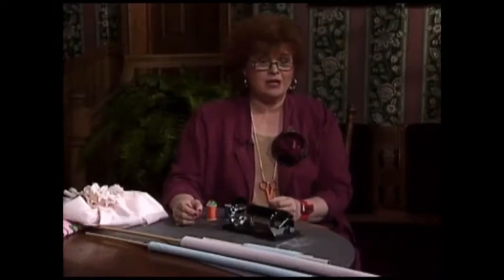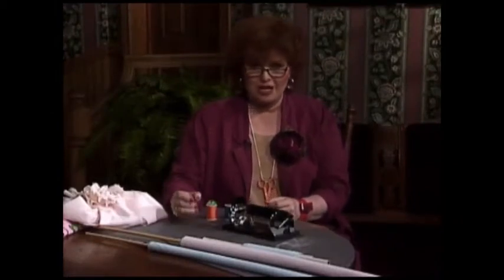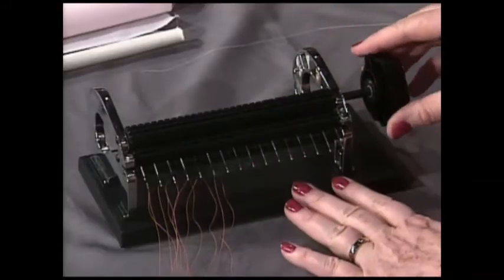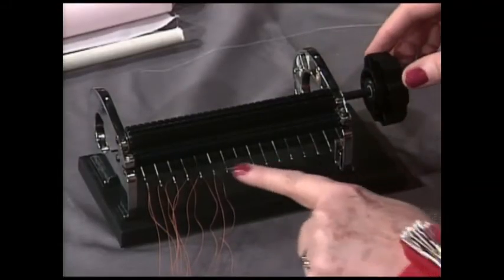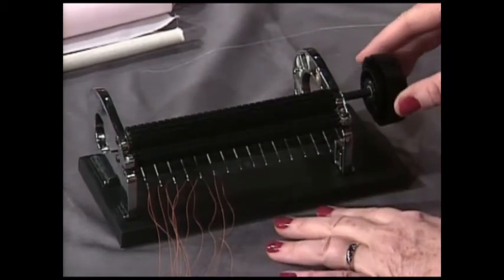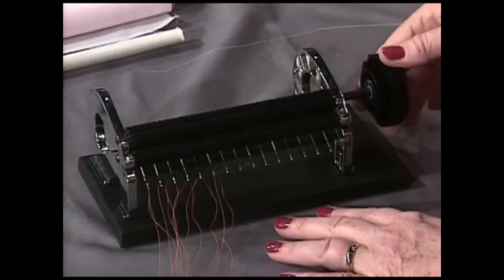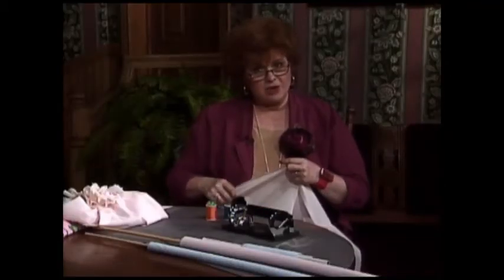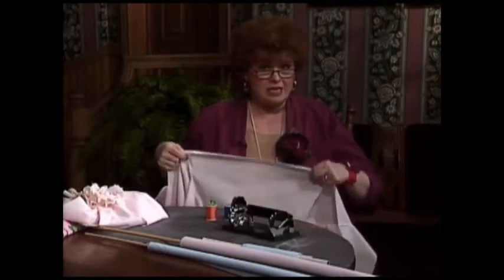English smocking has become much easier with the invention of the pleater. Here is what the little pleater looks like. It just simply has some gears with little grooves in it. It has needles all across the front. And in just a few minutes, I'll show you exactly how you put those pleats in so you too can enjoy English smocking. First, I'd like to share with you what the bishop dress looks like before.